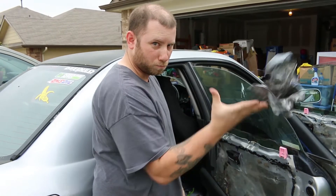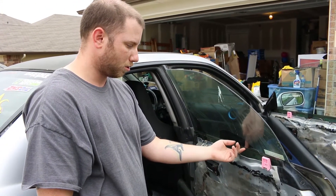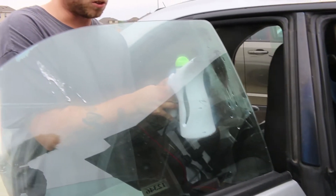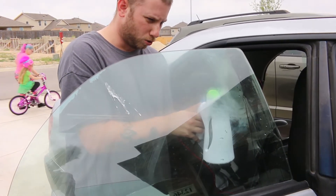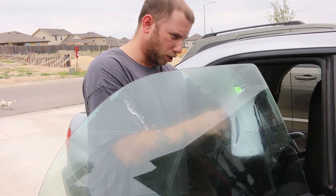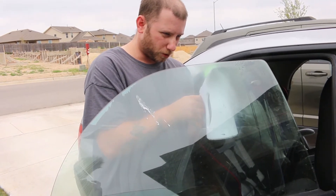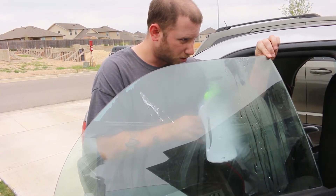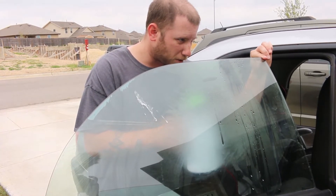Just rip that off. I pulled my door panel off because it's a lot easier — a lot of the times your tint is going to go underneath your door panel seal, so it makes it just a little bit easier to take off. As you can see, I'm using the steamer now. It squirts from time to time, but that's helping me loosen up the glue holding the tint onto the window. I've already got a little corner peeled up over here, so I'm focusing on that corner to get the glue heated up real nice so that when I remove the tint, the glue comes off with it instead of staying stuck to the window.